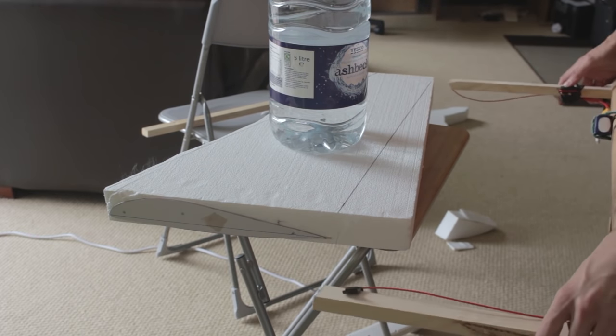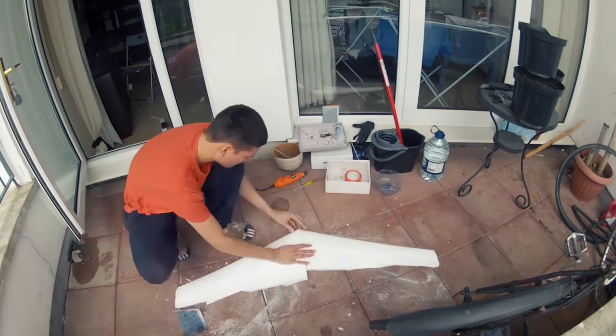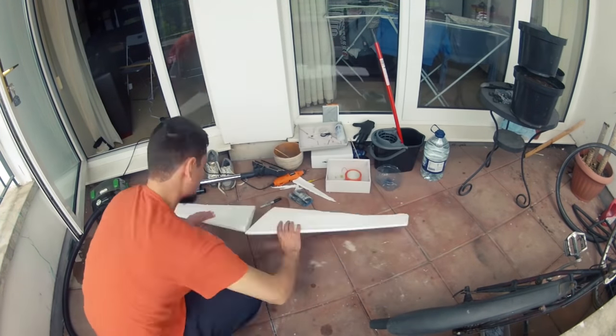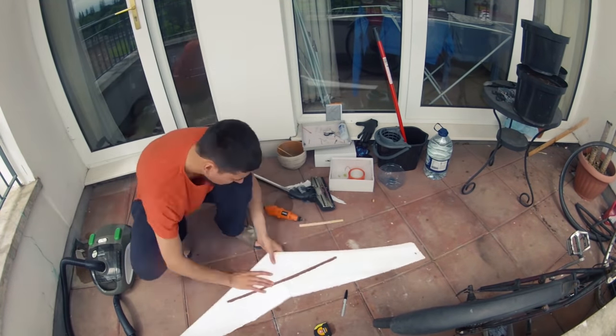It takes a little bit of practice to make a good cut. If you don't have much practice, I recommend buying another sheet of foam just to make sure you get it right. After this phase we are going to use sandpaper to sand off all the uneven surfaces and make a smooth surface ready to go.